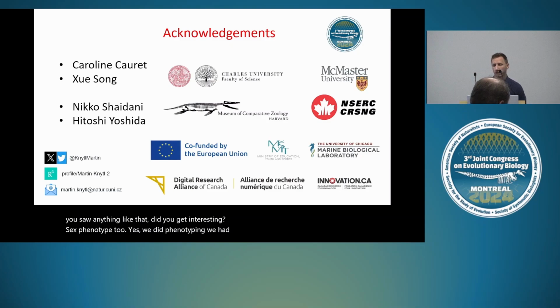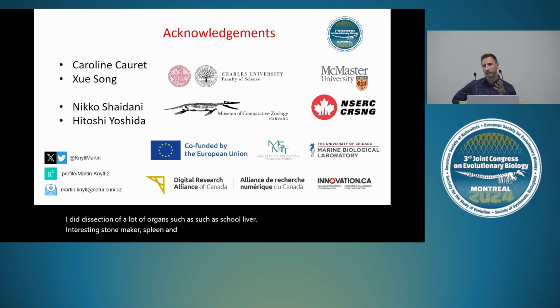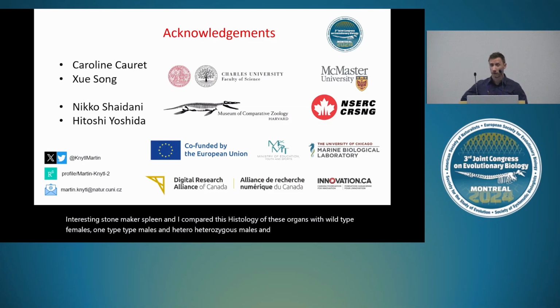Yes, we did phenotyping. We did histology and phenotype. I did dissection of a lot of organs, such as skull, liver, intestine, stomach, spleen, and I compared the histology of these organs with wild-type females, wild-type males, and heterozygous males and homozygous females. And interestingly, we didn't find any differences in phenotypes.